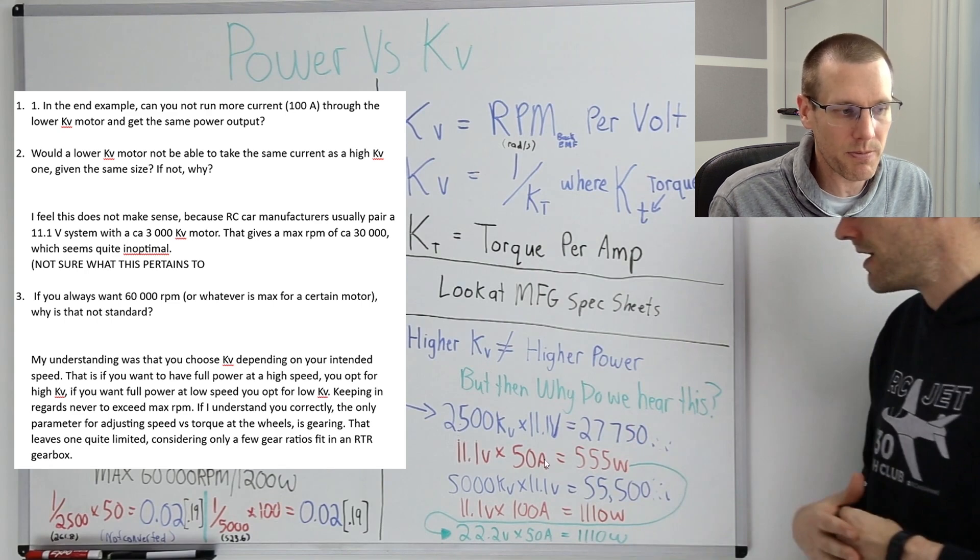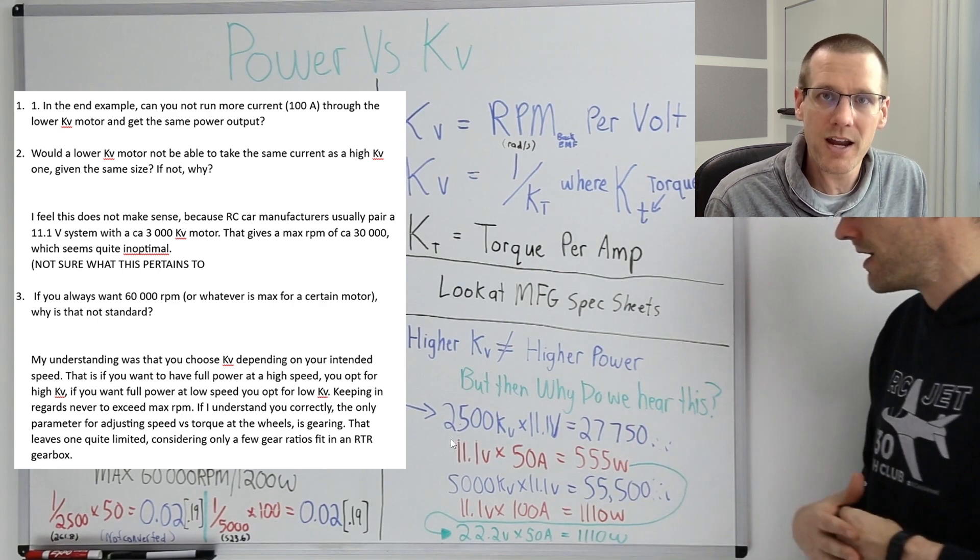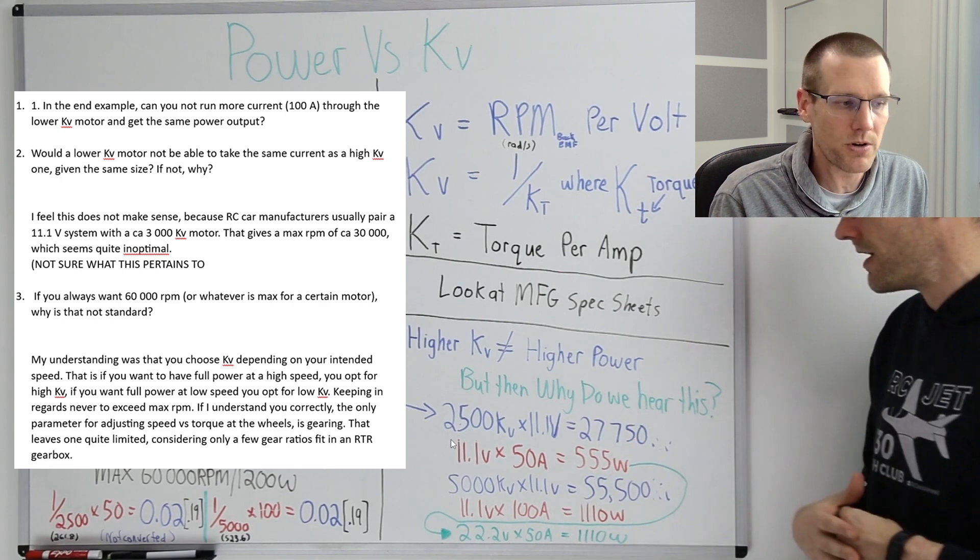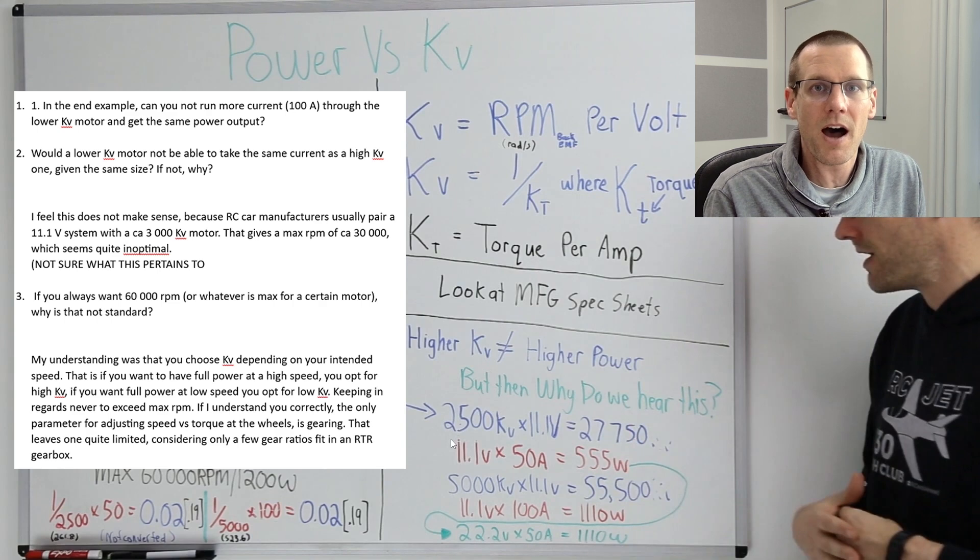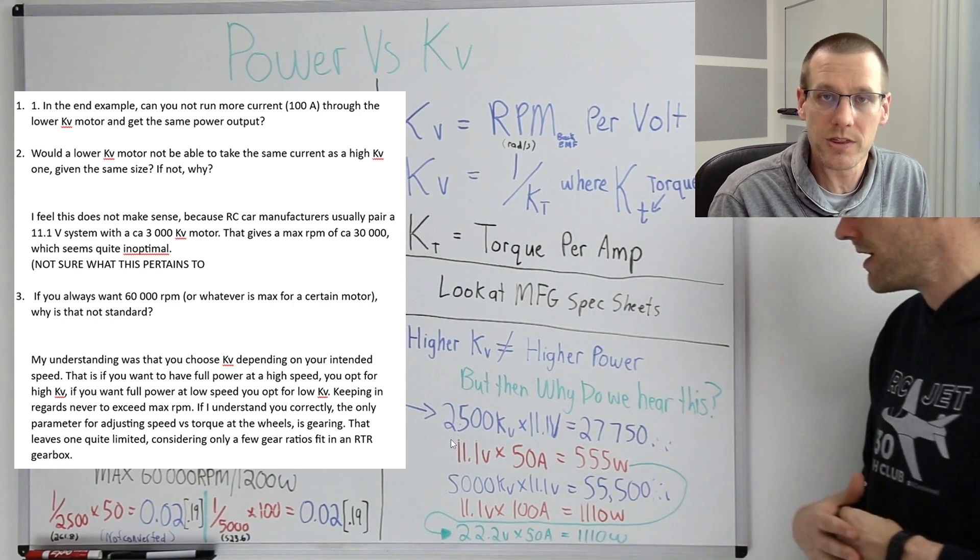So ultimately what I want to try and do here is answer the question of why can't it not do that? And that 50 amp max on the 2500 KV motor has this limitation because ultimately the motor was designed around the capability of being able to allow a higher voltage. In order to allow a higher voltage to be used with this motor, you have to have an internal resistance of the motor that is going to be higher. A higher voltage, higher internal resistance, and then you can limit the amount of current so that you don't destroy things. Inside the motor, that's what makes it possible to allow a higher voltage to be used.